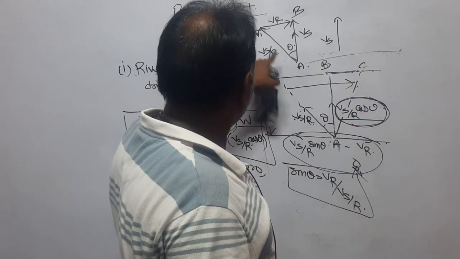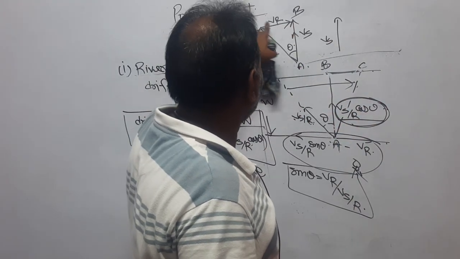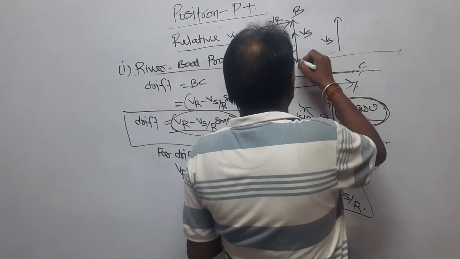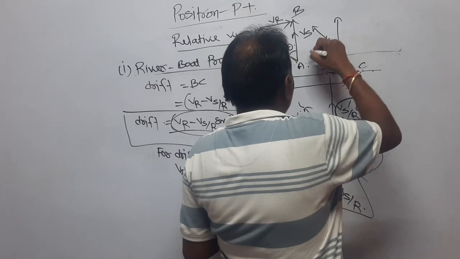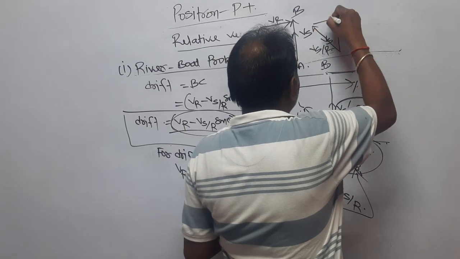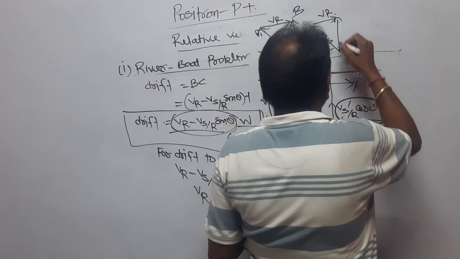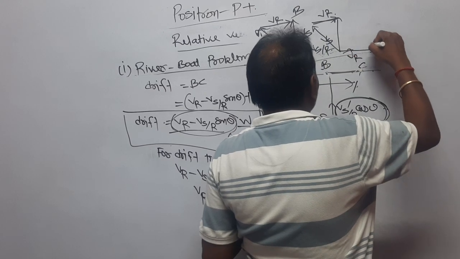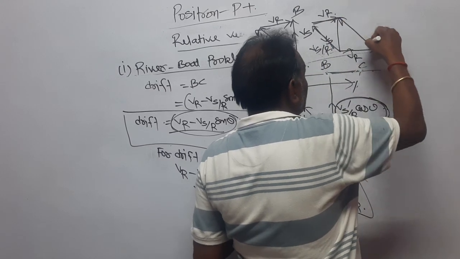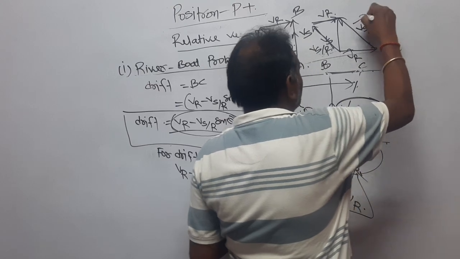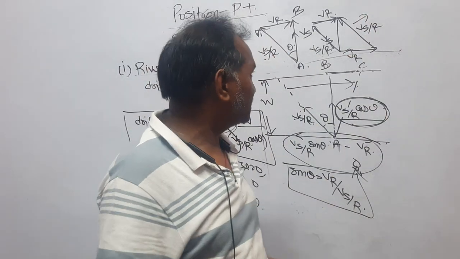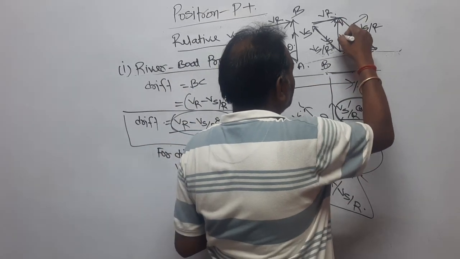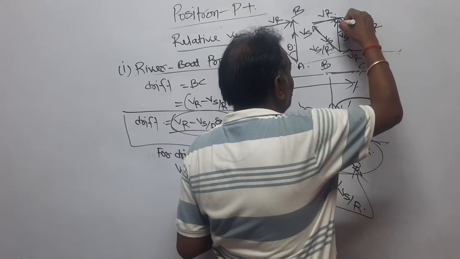This is the velocity of swimmer with respect to river. This is the velocity of swimmer, and this is the velocity of river. Right. So here this is the velocity of swimmer with respect to river. This is the VR, and parallel to this I am making like this VR. And parallel to it I have made here also, VSR. This graph justifies this condition that this is the river flowing VR, and this is VS, and this is VSR.